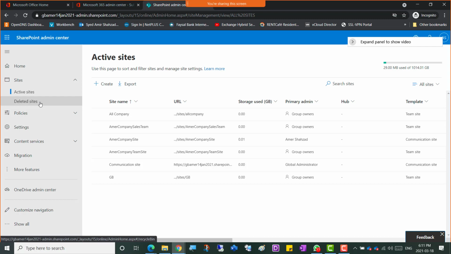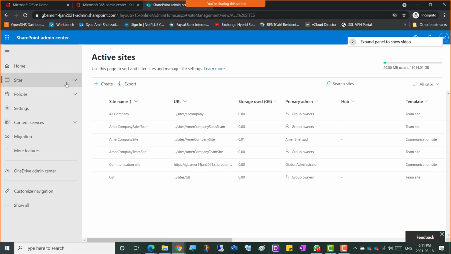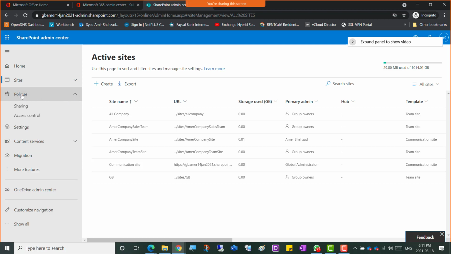So here we're outside in the SharePoint admin center, and we're going down to where policies is written. If I close this sites here, there's policies, and in policies there's sharing and access control, then settings, and then content services, migration, and more features.